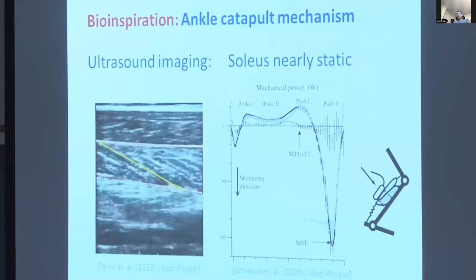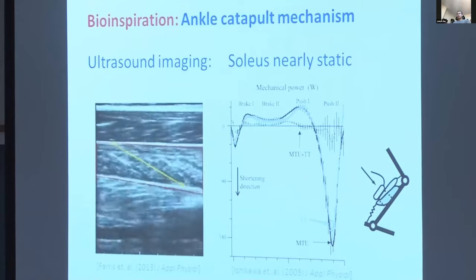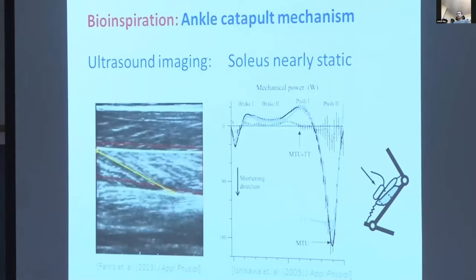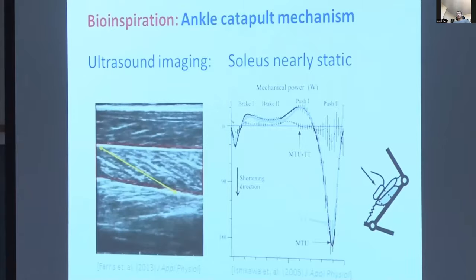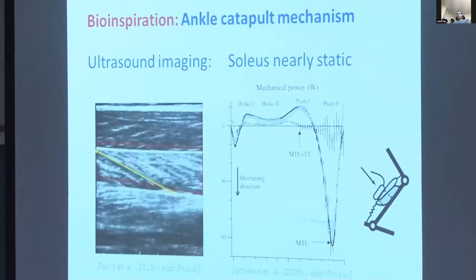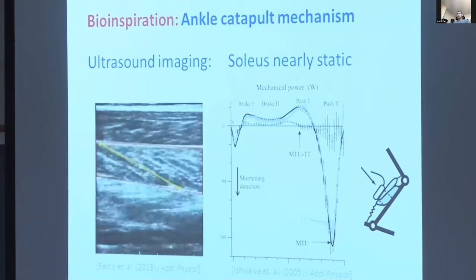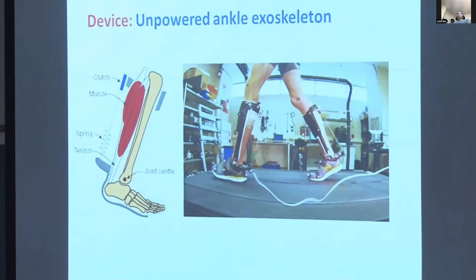We're gonna look at this leg in the foreground. And during swing, the ankle can move freely. At the end, just before the heel strikes, this clutch engages, and then there's a tensioning spring that takes up slack. It's holding the other end of the string while the spring stretches and generates a plantar flexion torque. Then at the end of the step, it recoils, and the clutch disengages, and you can move the ankle freely during a swing. Or to put that more simply, when your foot is on the ground, the spring is engaged. When your foot is in the air, the spring is disengaged, so you can move your foot freely.